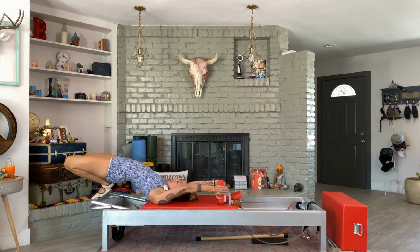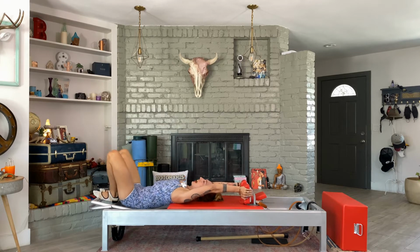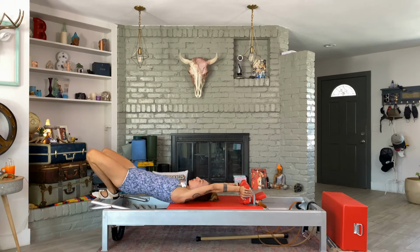And your hands are slightly above your shoulders on the shoulder rests. The goal, if you're shorter, you might want to do fists here because when your back comes down, you want to be able to wrap your ribs around that carriage. So if you're shorter, I think you'd be like here, making fists will make you be where you want to be, okay?